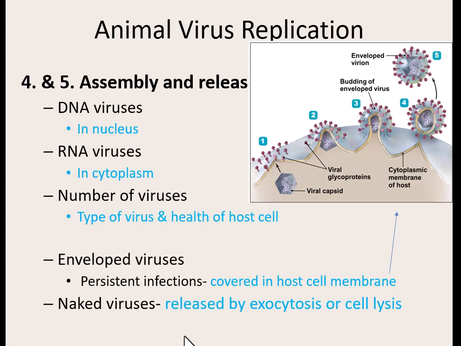Now when it gets released, if it's an enveloped virus, as this one is showing, so it assembled the entire virus, it's got its nucleic acid, it's got its capsid, but when it leaves the host cell, it steals that envelope. It steals some of that phospholipid bilayer. And on its way out, it also makes sure that it takes some of this viral glycoprotein that the cell was making while it was hijacked. And so you can see that it is leaving the host cell, stealing some of that host cell outer membrane. Now, as it's leaving the cell, is it killing it?